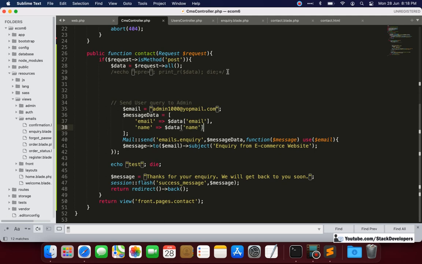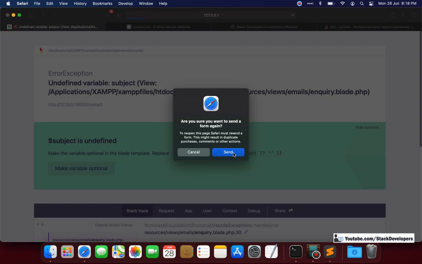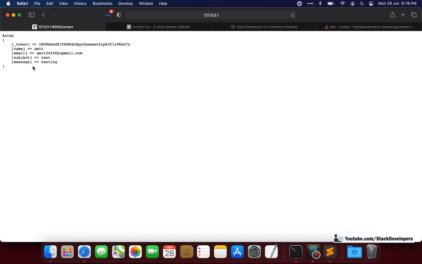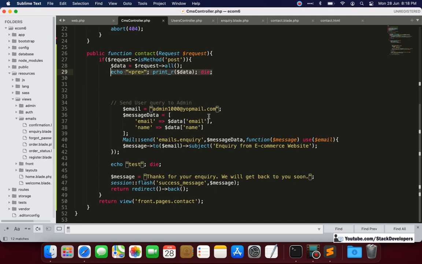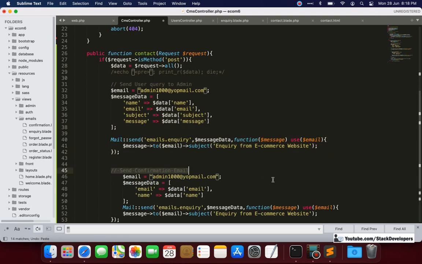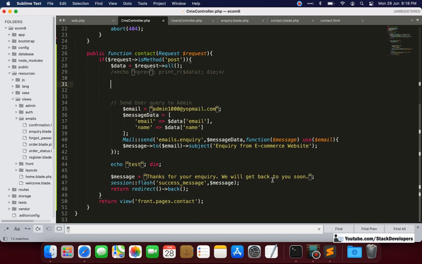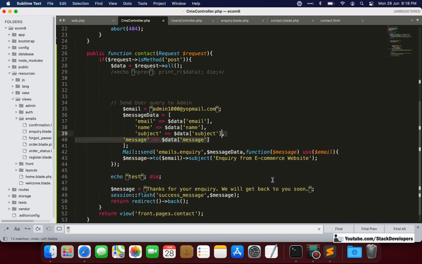Okay, so the issue may be somewhere. Now we need to debug this one. See, generally it doesn't take that much time. Testing subject, message is coming. So I think it is not taking message. Okay, got it. See, in email, message won't work. So this is the issue. It takes time because message is a predefined keyword in email. So this has caused the issue. Okay, so that is the issue.